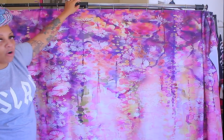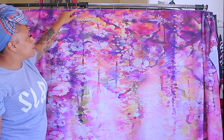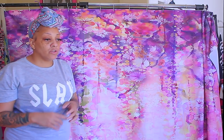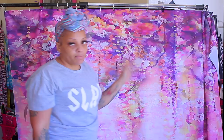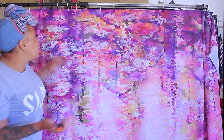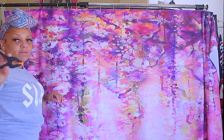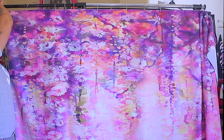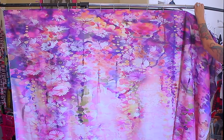So you want to make sure that the pole, if you are deciding to just extend it more, you can either get a longer rod, and those you're not going to find at Walmart. You can get those on Amazon. And there are some that are like $45 that I've seen that have extended poles, which is a good investment as well, but I really don't feel like buying another one, so I'm just gonna utilize what I have. And sometimes I take these little orange clips right here, and I'll just put it so that way it doesn't move.